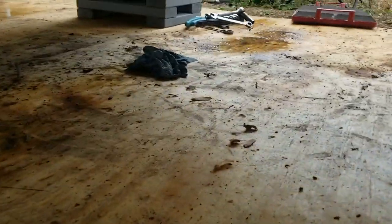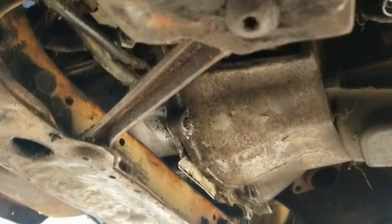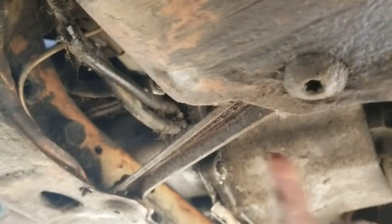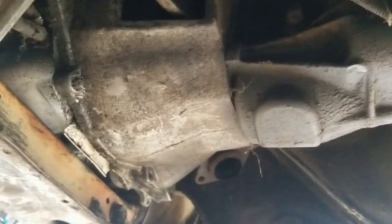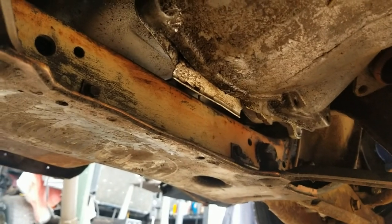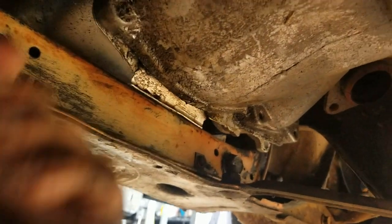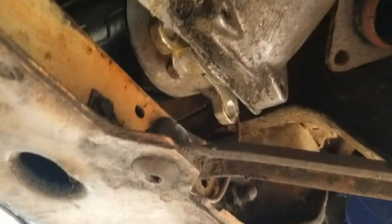But we just about got it. We just about got the transmission ready to come out. So I think we got all the bell housing bolts pulled, starters pulled. On a Pinto, you're supposed to pull the rack and pinion to get the starter out. But I didn't bother to do that. I just disconnected the starter and it's gonna hang tight in there until the engine gets pulled.